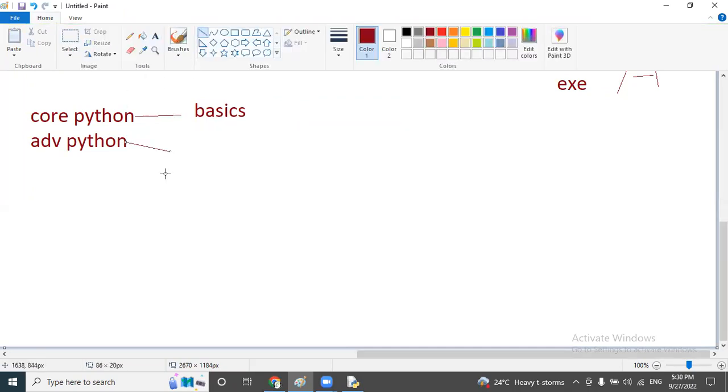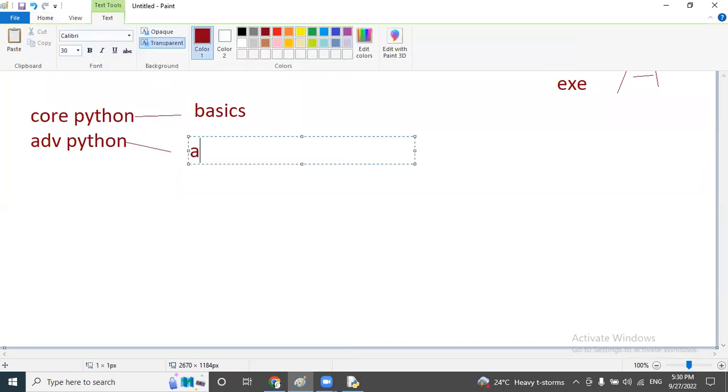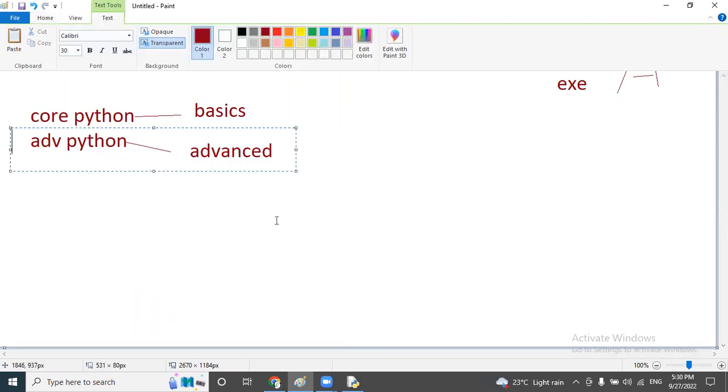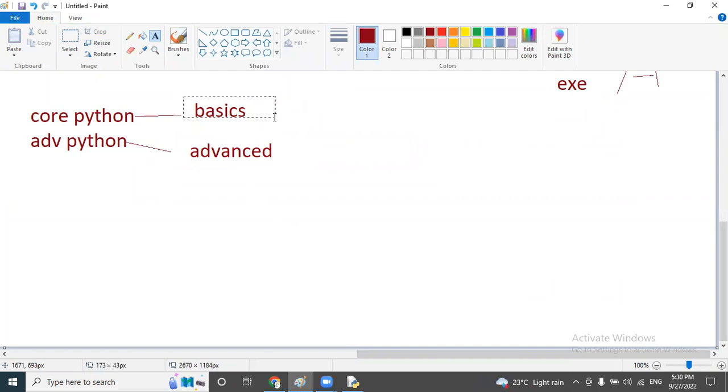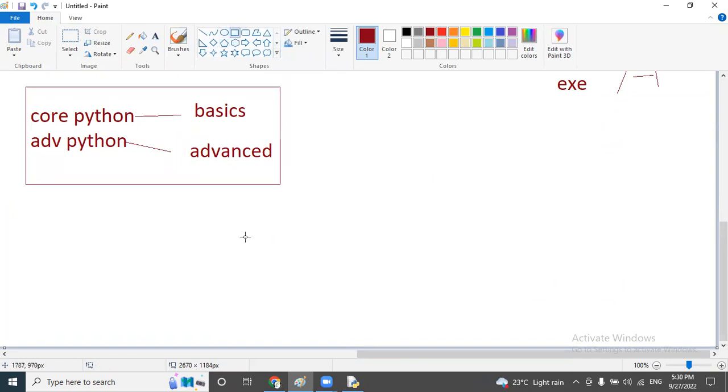Once core Python is done, we have clarity on how to work with Python programming, how to run the programs, how to write the conditions, etc. When we are going to develop any type of application, we need a few advanced concepts. Those advanced concepts we are going to cover under advanced Python. So first the basics, after that advanced concepts. Now, for example, Python is completed, and we have complete clarity on how to write the logic.